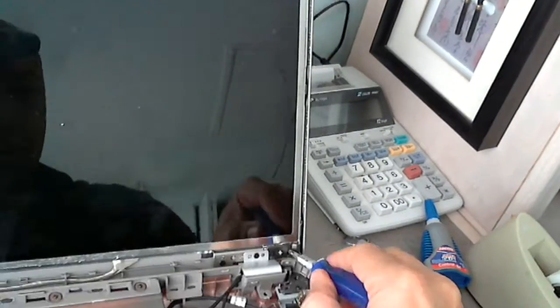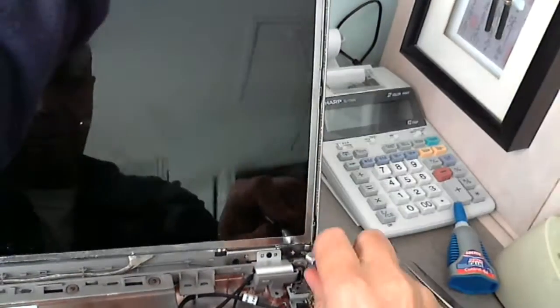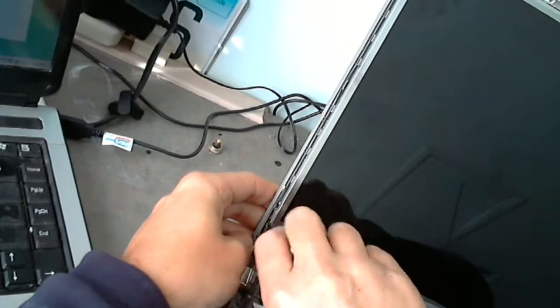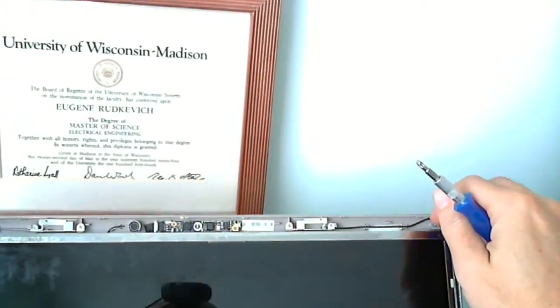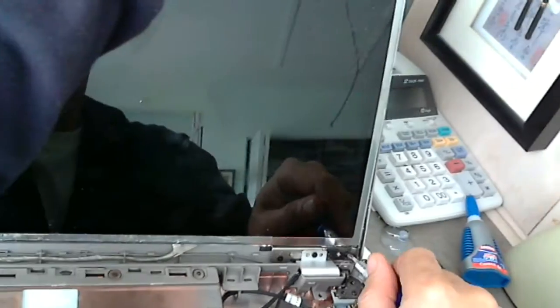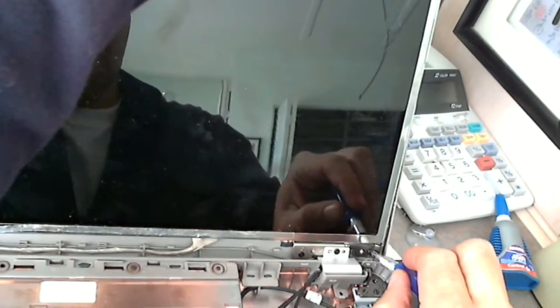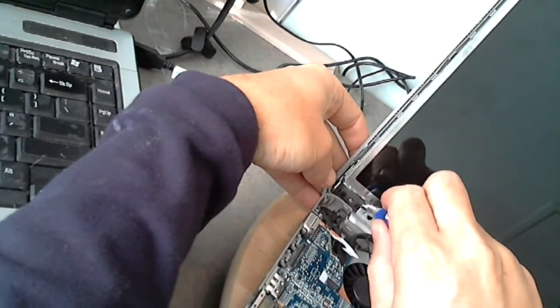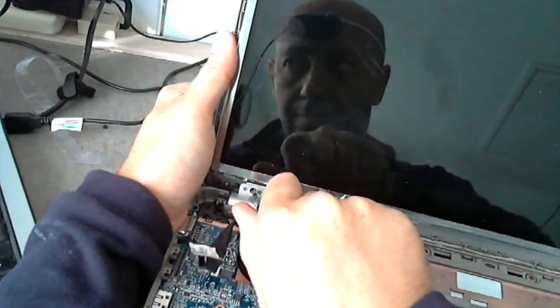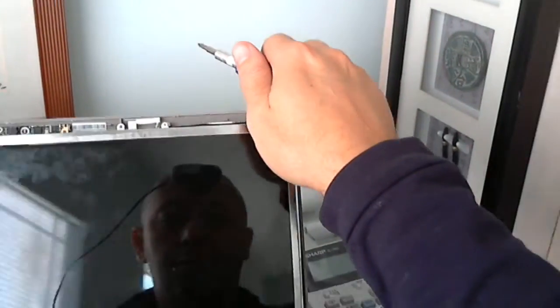Okay, next we just loosen these screws at the bottom so I can bend the screen forward to access the screws on the side, go like this, and go like this. Just loosen them a few turns, just enough for you to bend the screen forward. So you bend it forward like this. Maybe loosen it up some more. Loosen this up some more, like so. Possibly loosen this one up and this one. Okay, now the screen bends forward enough.